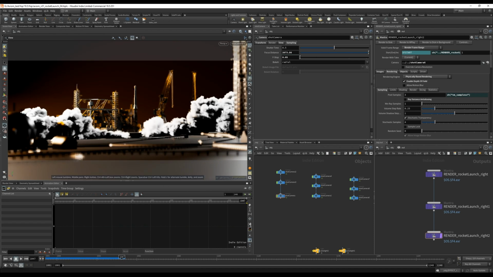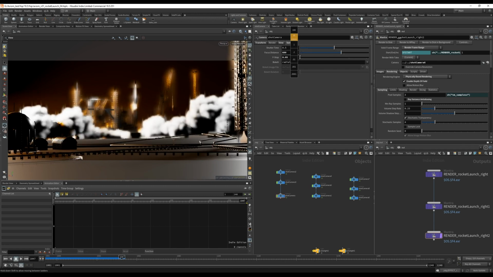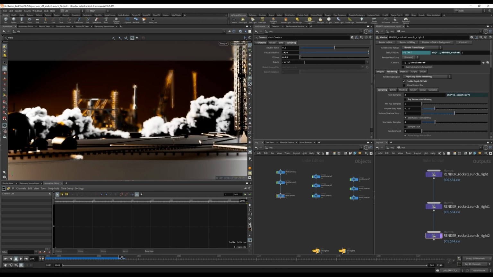And in some cases, you can animate it. If you want, you can animate the depth of field. And here you can see how the scene would be changing if you decided to animate the depth of field. So that's pretty cool to have. It's a good feature to have.